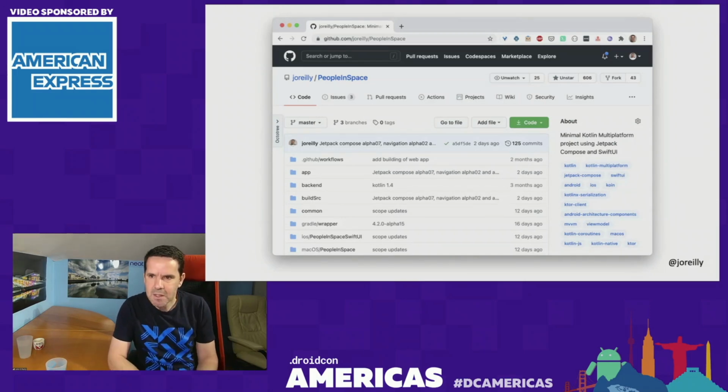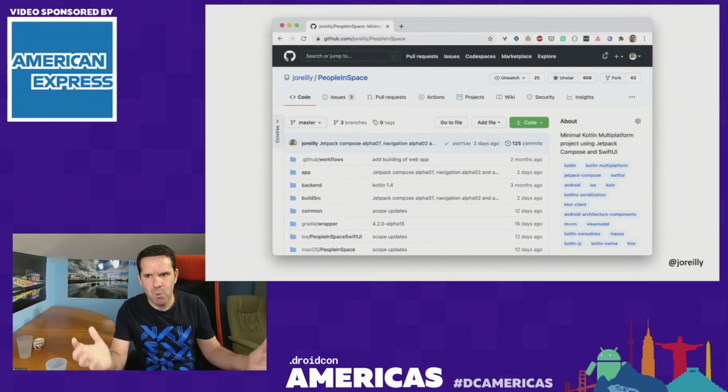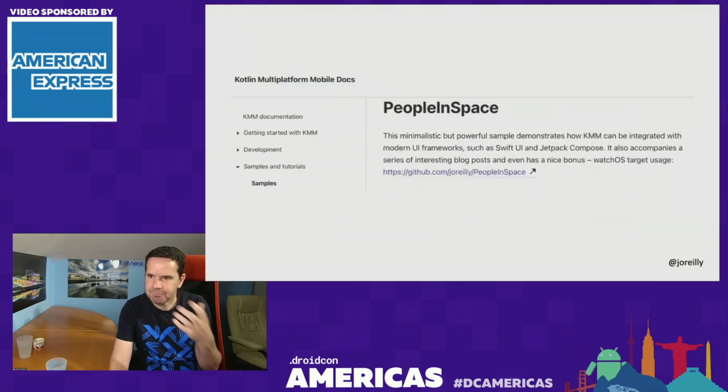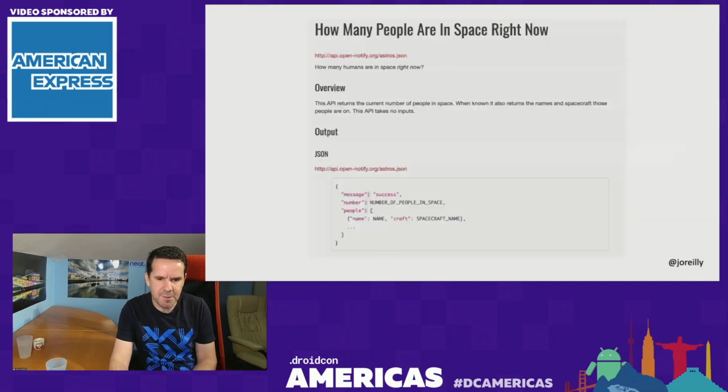We still make a request to a remote API endpoint. We still store data locally in the database. And as I mentioned, it covers a range of platforms as well. So it demonstrates, at a very basic level at least, this capability we have to run shared Kotlin code across the wide range of platforms available today. And if you've seen the Kotlin Multiplatform docs, there's a link to this project from it.